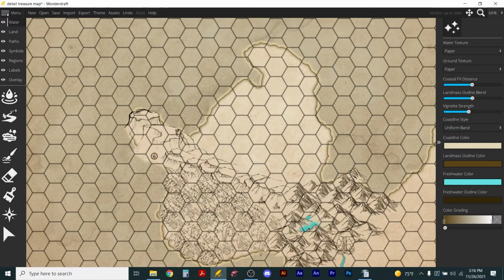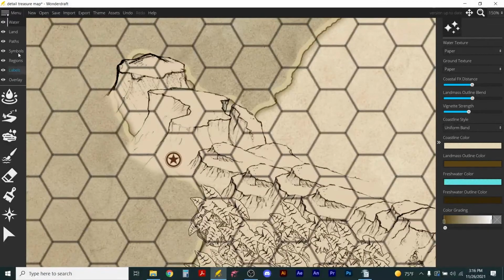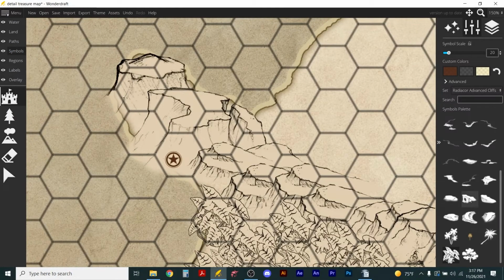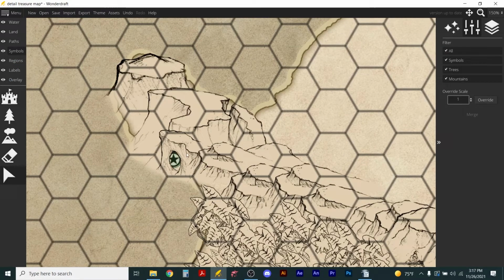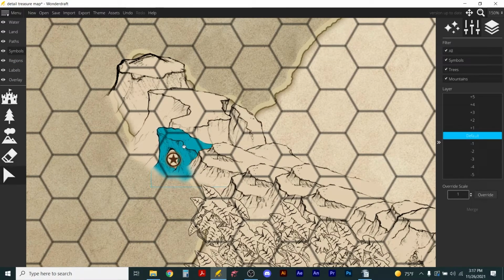Now, what's going to identify where this sea cave is? And do we have a symbol somewhere that could represent it? Oh, looky there. There is our sea cave. Okay? And, of course, you want to move that around however you want to do that. But that's the sea cave.